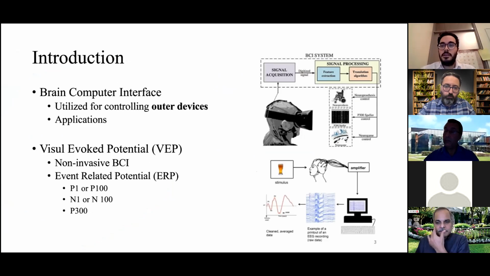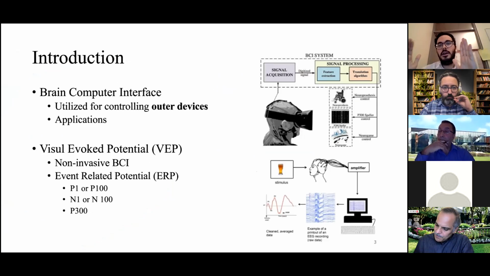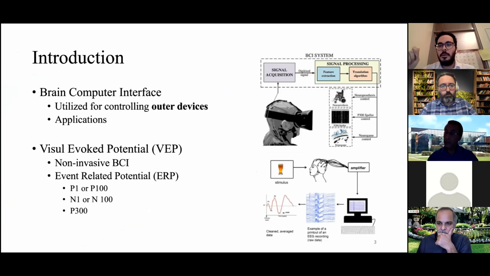As you can see in the right figure, we have a brain-computer interface system within an AR, augmented reality, platform. The EEG signals collected from the brain are translated into commands, and these commands are used to control the outer system. BCI systems have a lot of applications, ranging from neuroprosthesis, which is a device to overcome neurodisabilities, to the P300 speller, which is a system developed so that the user can input text to a computer through brain signals and without using their limbs.